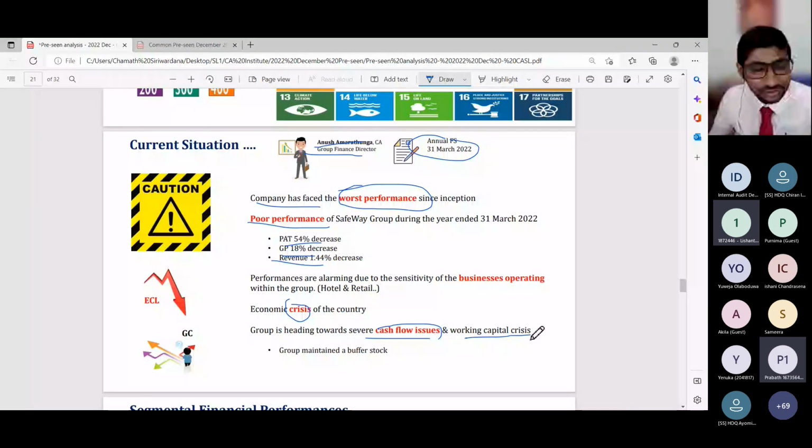Why I am telling this, student, is that in the last paper, I think you can remember, they tested your disclosure knowledge. In question number 1, they tested your disclosure knowledge. And as per the examiner's comment, that is the question most of the students did not answer very well. So this time also, they might ask, if it is a going concern issue, what are the disclosure requirements? There is a separate publication given by CA Sri Lanka as well. When there is an economic crisis, when there is a problem in a country like this, what are the disclosures you have to make? I think you all have downloaded that particular document. If it is not there, it is available in the CA publications.